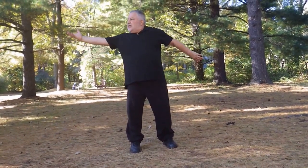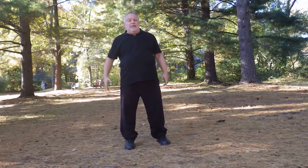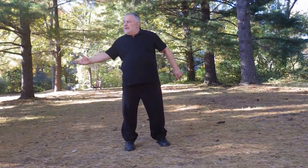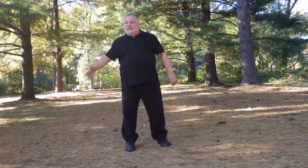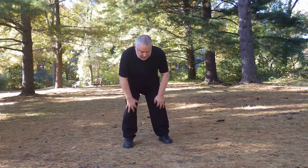This one's really good, stretching the tendons. This is great for recuperation from any kind of back injury. This one helped me. I had an accident several years ago, broke the fingers. This one really helped me recover. Circling the waist. Reverse. Circling the knees.